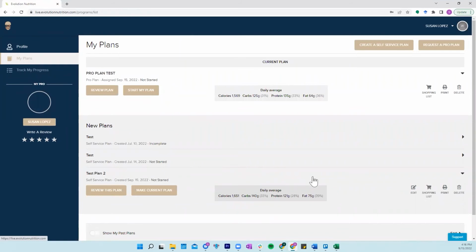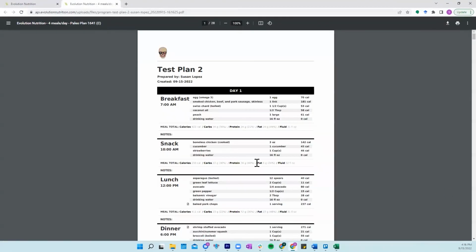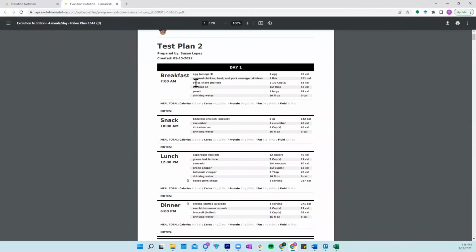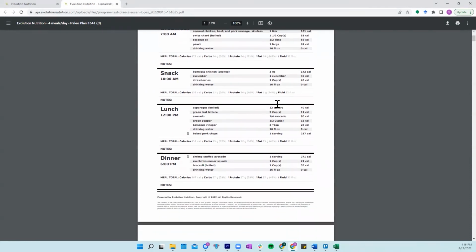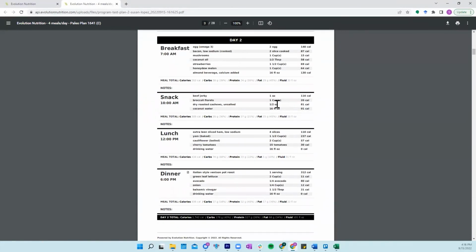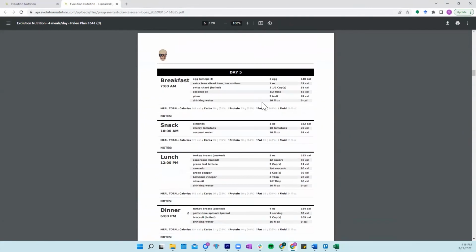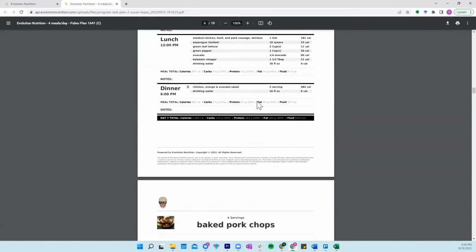Now, once you have completed that plan, you can print it. And on your printout, what you're going to see is it's going to be laid out by individual day and meal. You're going to see your exact measurements here and the calories it contains. And then per meal, you're going to be able to see what your macro breakdown also looks like. And each day is going to have some variation. So again, you're going to get a little bit of variety here. If there's one particular day that you like, you can just stick with a single day.